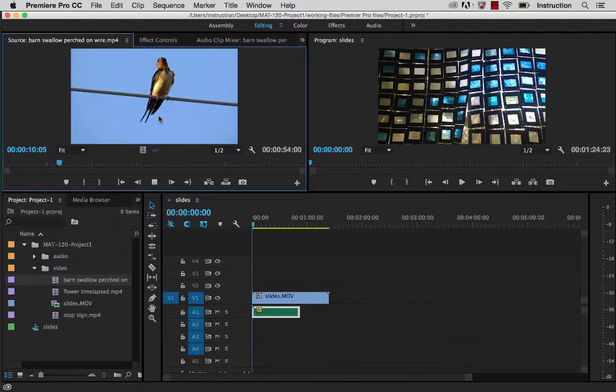so I can get rid of a lot of this stuff. What I really care about is the part where the bird actually, let's scrub it until I find where the bird starts to fly away. All right, and the bird flies away right about there. So let's get it to where it actually starts to fly out. And I want to see that that is at about 51 seconds and 17, point 17 milliseconds.